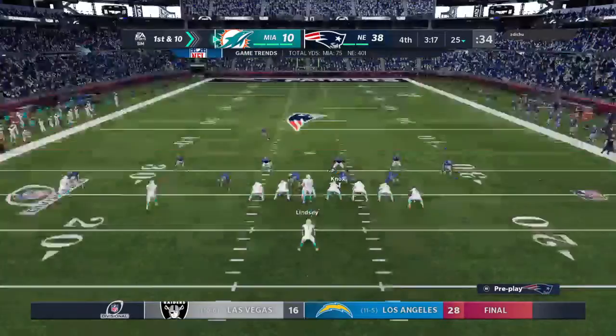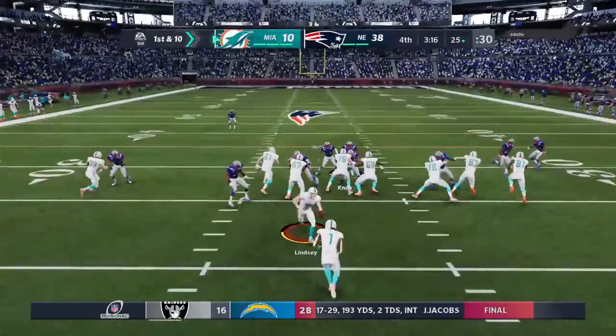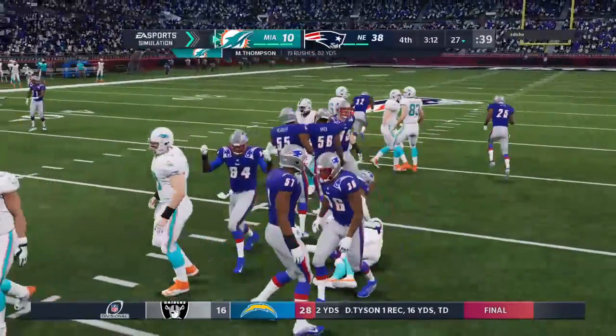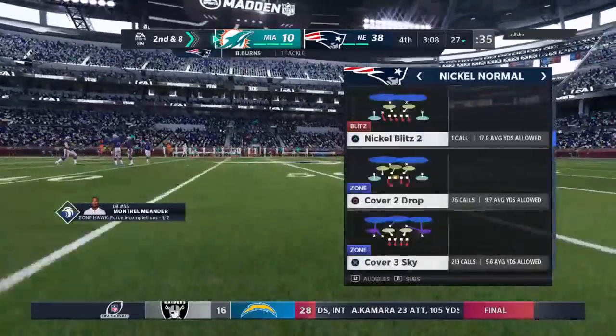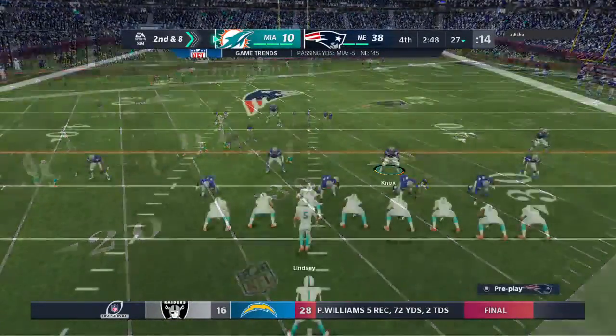The Dolphins at the line, ready for their next drive. They knew this would be tough on the road in the divisional round, and that has certainly been the case with the deficit they face in this fourth quarter. And he's upended after a gain of 2 out to the 27-yard line. 2 yards on the carry there. It'll be 2nd and 8.